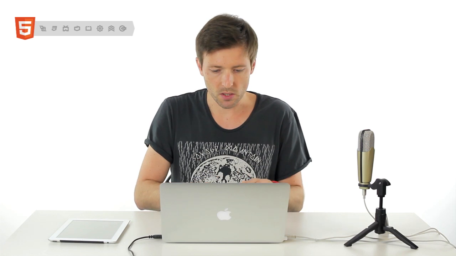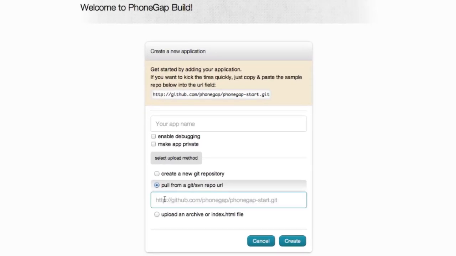And once you have the URL, or you can package your app into a zip file, which can be uploaded into a PhoneGap Build service, you can start a building process. So I just copy and paste my application Git repository URL. I give it some name. So let's say Gap Book.